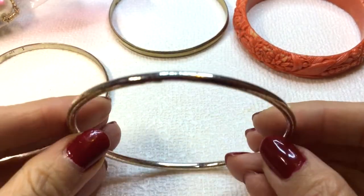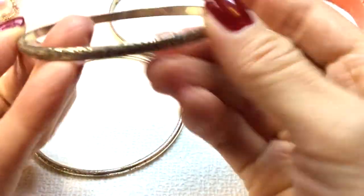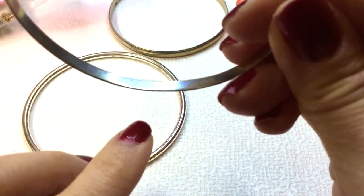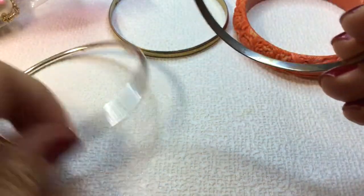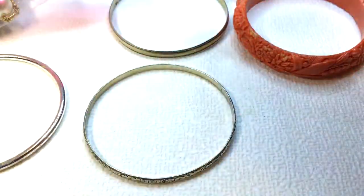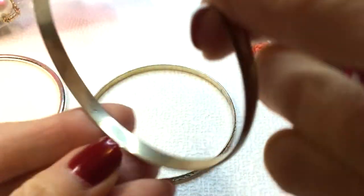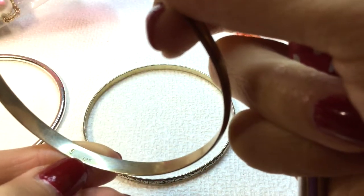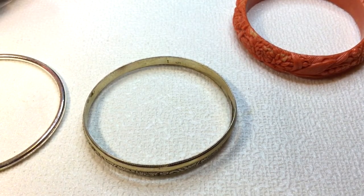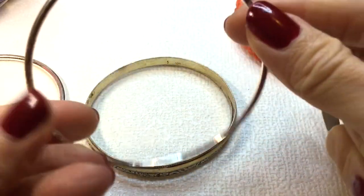Okay, and then we have here a silver tone bangle. Doesn't look that great. This one is pretty. It has some engraving on it. And this one's marked 925 right there. Let's see. These are not magnetic. This one is also marked 925. But, you know, Thredup has been known to give us some fakers in these boxes, so it's always good to check.